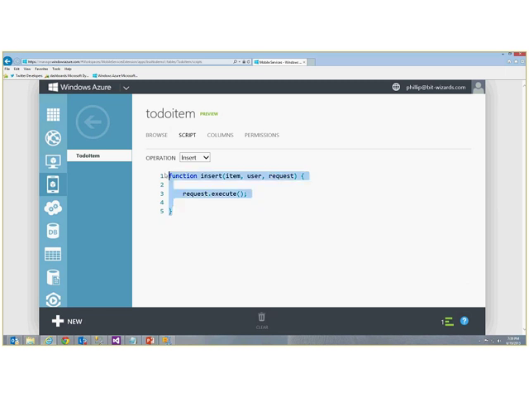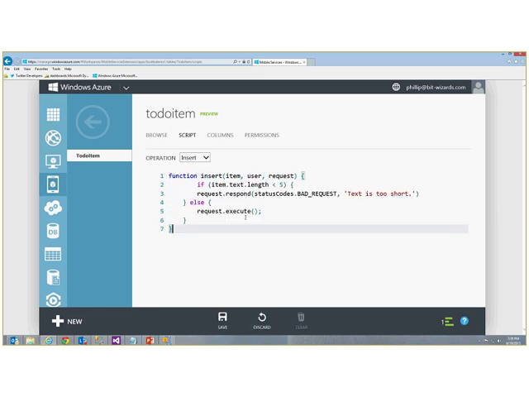So what I'm going to do is cheat so I don't type anything wrong, because your scripts are in JavaScript, and I'm not very good at JavaScript, and I'm not very good at typing. So to make sure this goes a little smoother, all we're doing is on the insert, we're going to check the item that we're passing in, make sure the length, if it's less than 5, we're going to return back a bad request, and basically an error, and we're going to pass back this notice to ourselves. If it's 5 or greater, then hey, it passes, and we're just going to insert it.